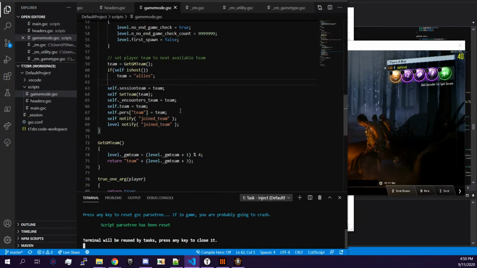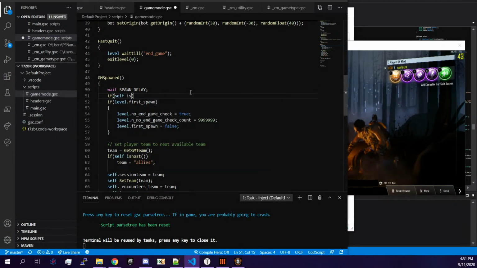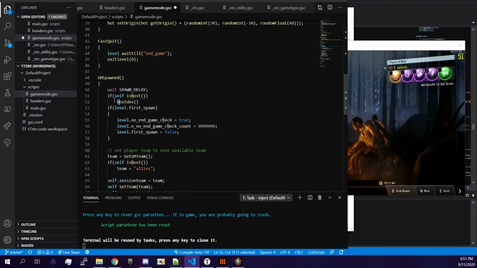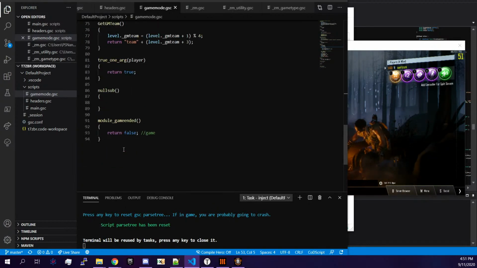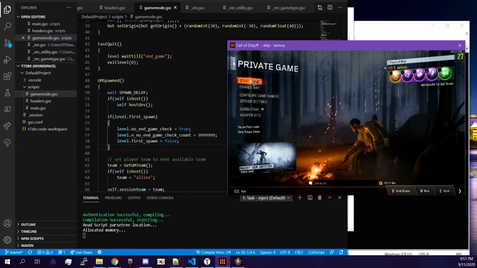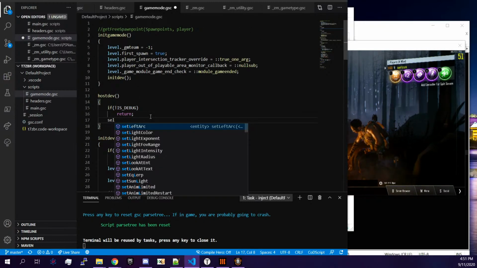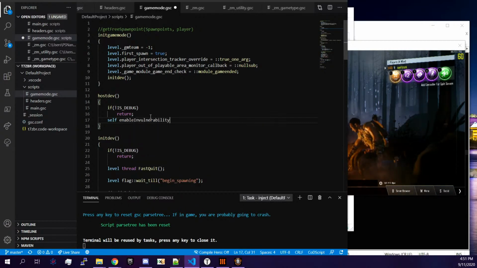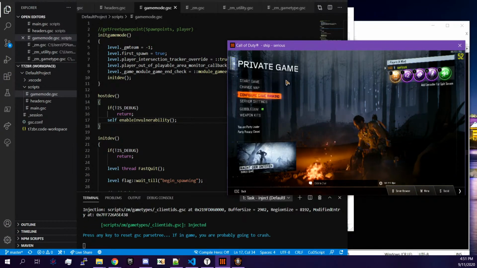Okay. So... yes. Let's see. Oh, wait, that's not what I wanted because I didn't actually do anything in host dev. I'm going to enable invulnerability because these bots are, in fact, kicking my ass with their upgraded Mustang and Sally whenever they go down. And I don't like that.